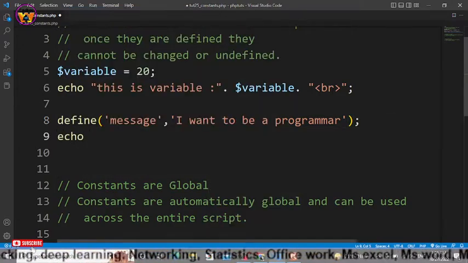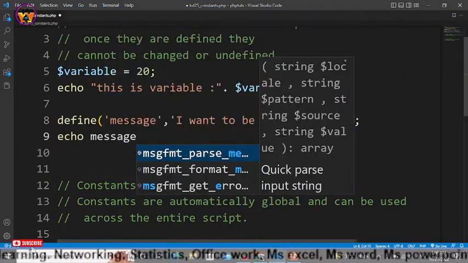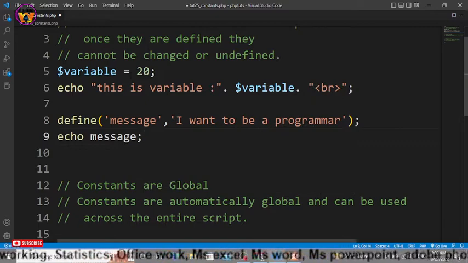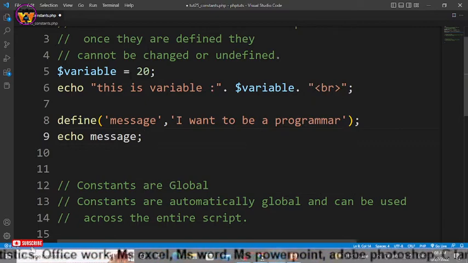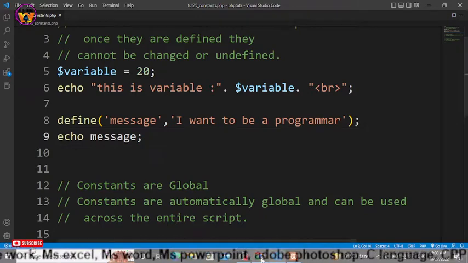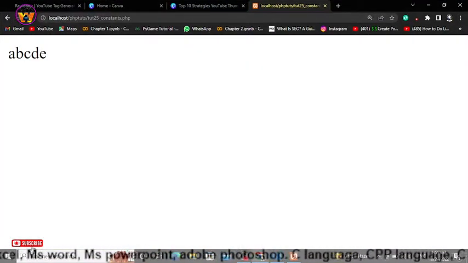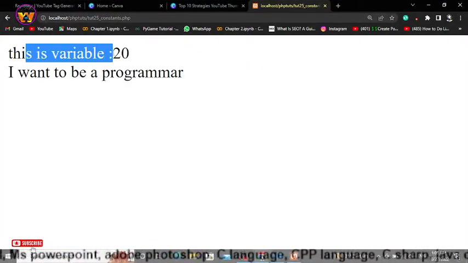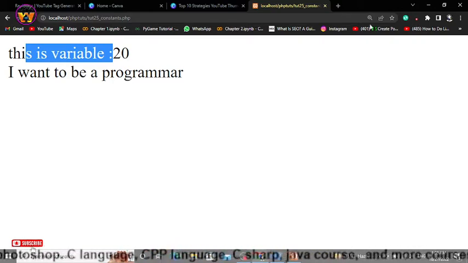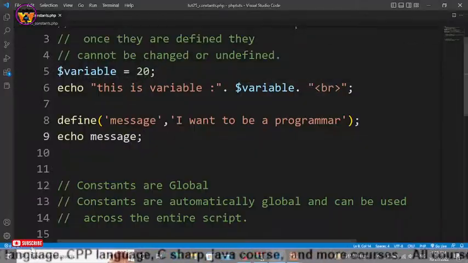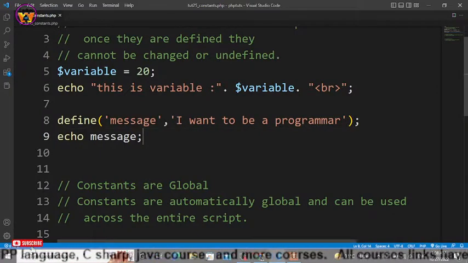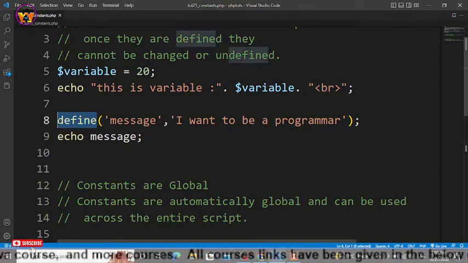If I print here echo message, control S. First let me show you and reload. So we have this is variable and it has 20 value. I want to be a programmer. This is the message. Now when you define a constant in PHP, you have to use the define keyword.